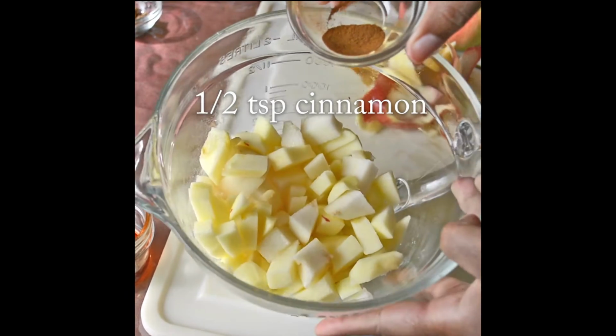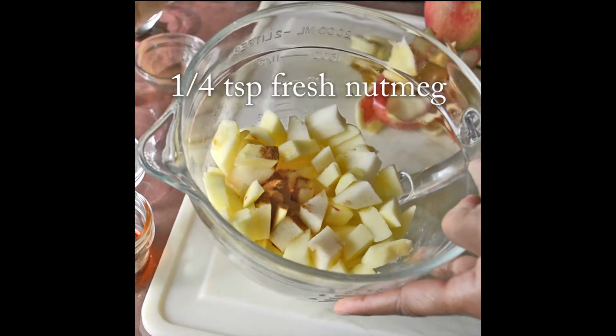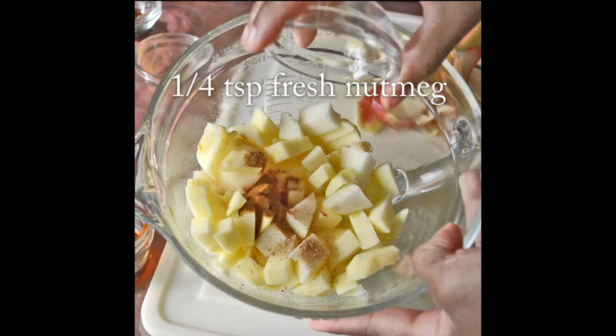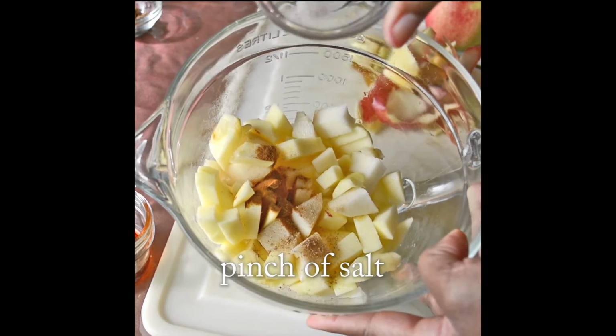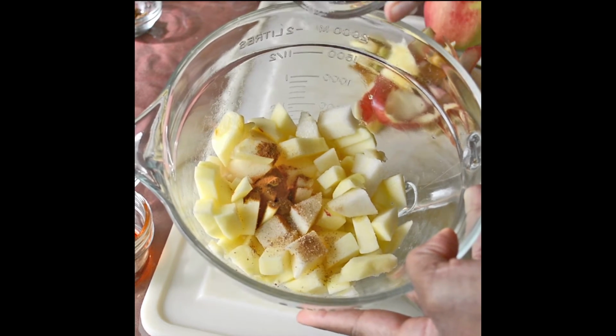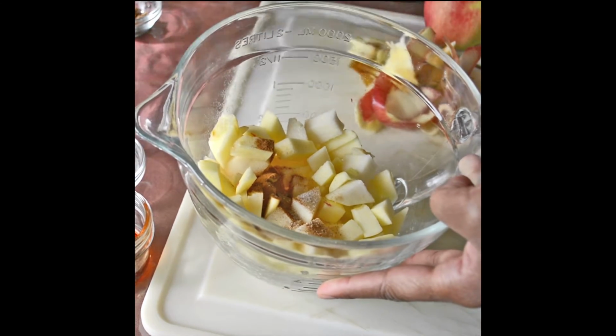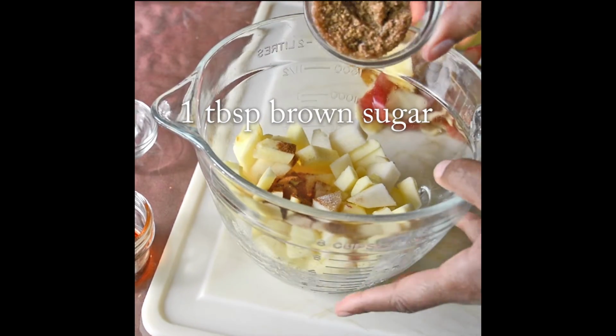And then we're going to add half a teaspoon of cinnamon, 1/4 teaspoon of fresh nutmeg. I do think fresh nutmeg makes a difference. And a pinch of salt. And then 1 tablespoon of brown sugar.